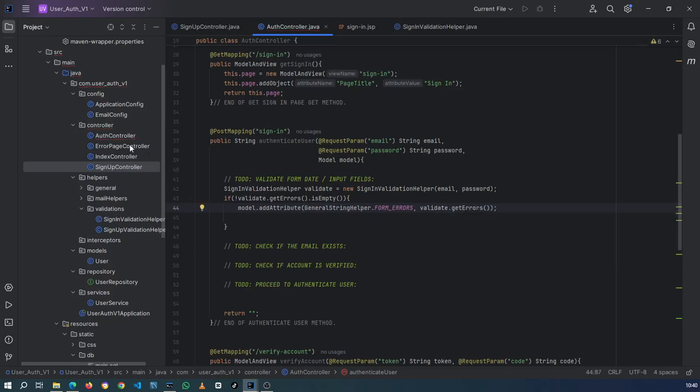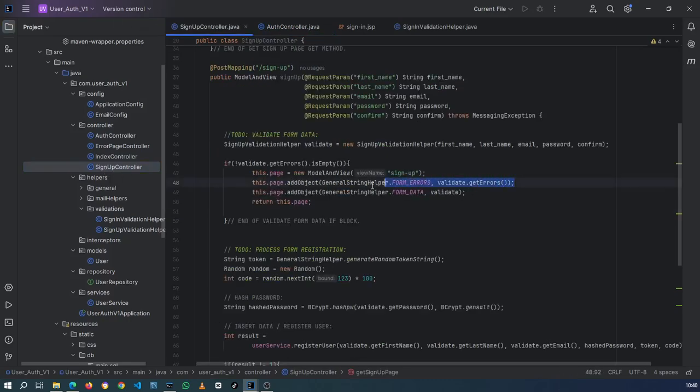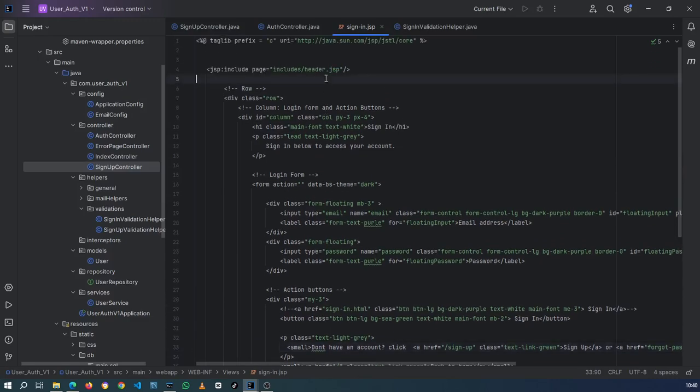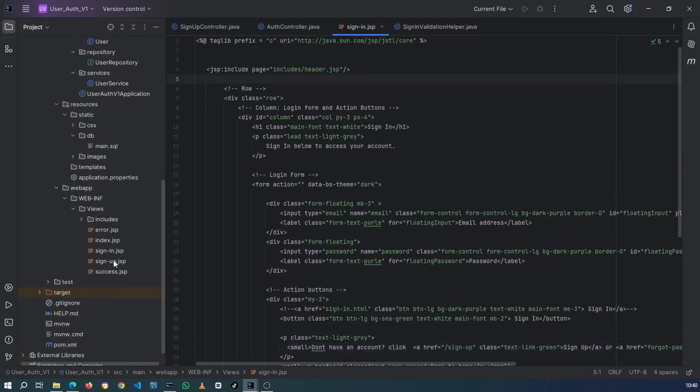So we're practically doing the same thing we did here within the sign up page. We're getting all the errors, and because we are including, in fact we are not even including the notifications here, so let's quickly do that.